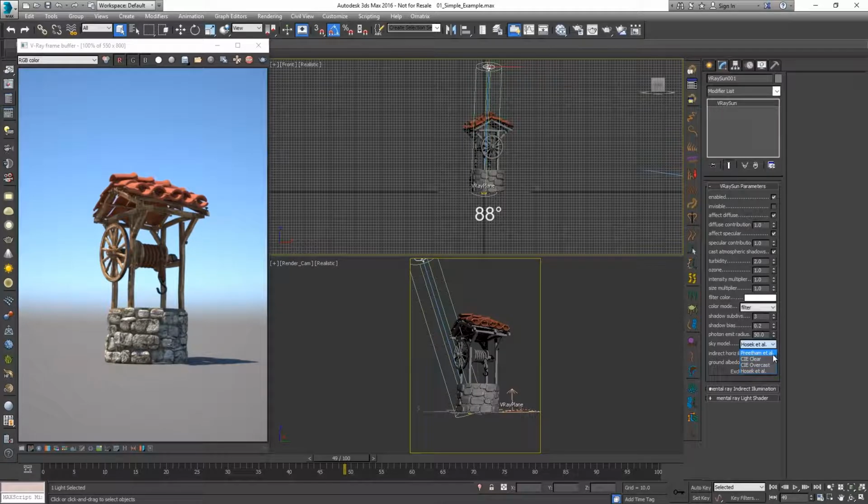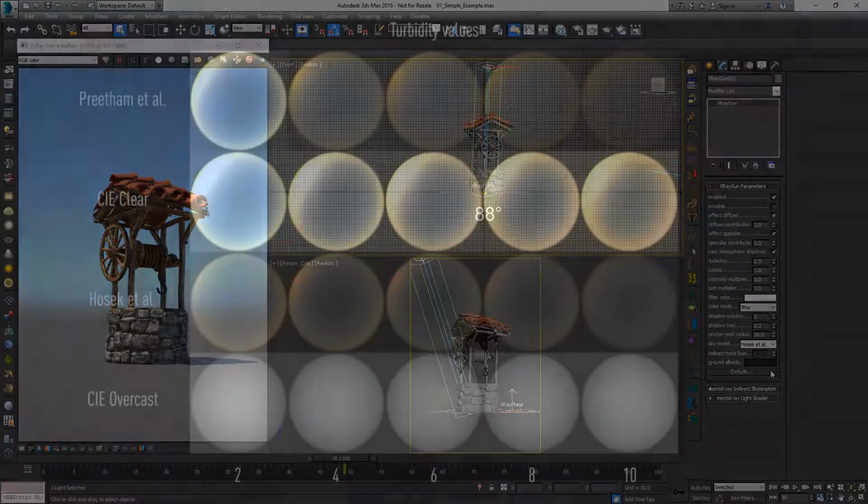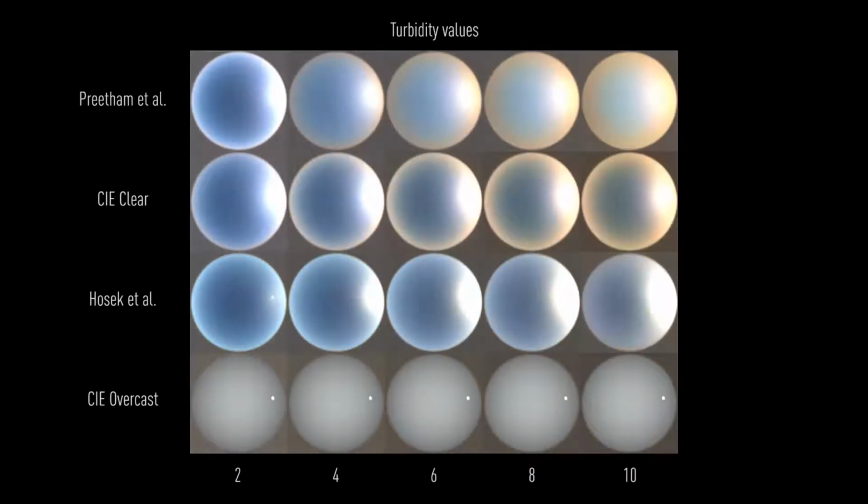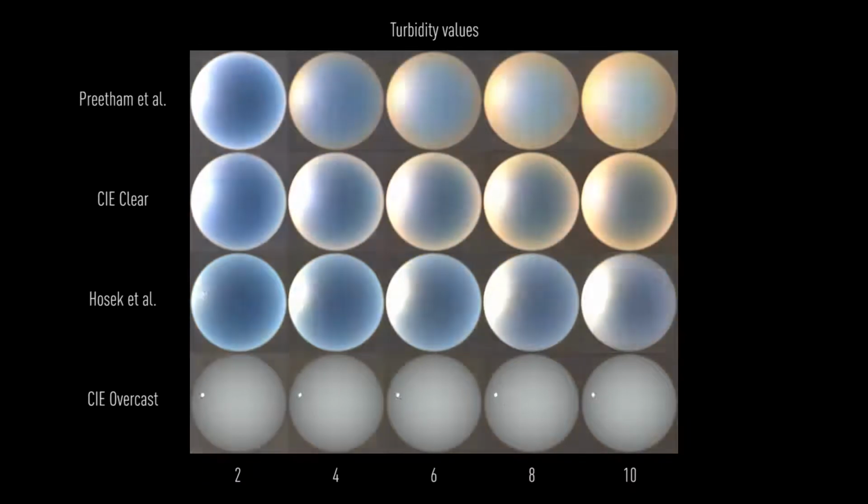In the Preetham model, the intensity of the sunlight and the brightness of the sky texture are linked together. On the other hand, the CIE model has those controls separated and includes modes for a clear or an overcast sky. As of version 3.3 of V-Ray, there is a new sky model called Hošek, which improves on the previous ones. Let's split up the screen and load each sky model playing the same sunrise to sunset animation. This way, we could clearly see the difference in each of them.